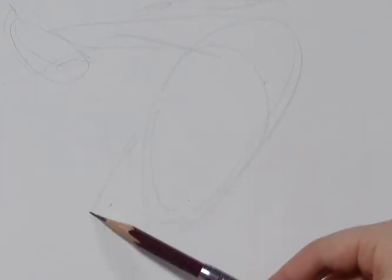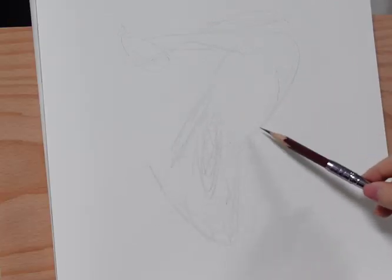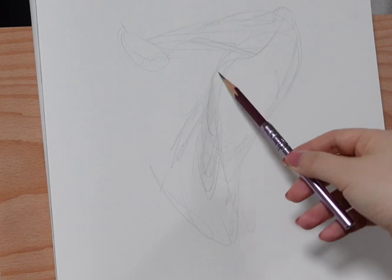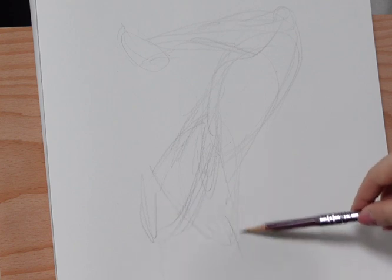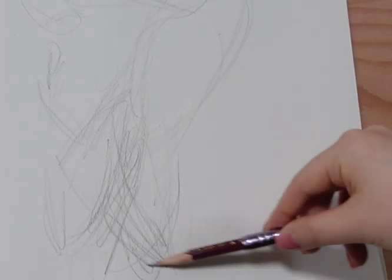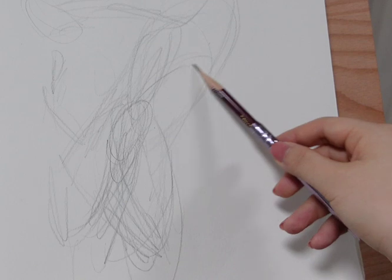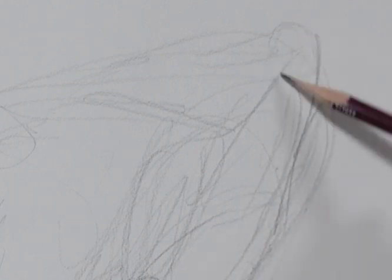Alright, today we are drawing an arm from the front view. Let's start with a loose sketch, just getting the overall flow down. It's one of those parts that's easy to overlook, but once you get the hang of it, it makes a big difference. Don't worry about details yet, just let your hand move freely.